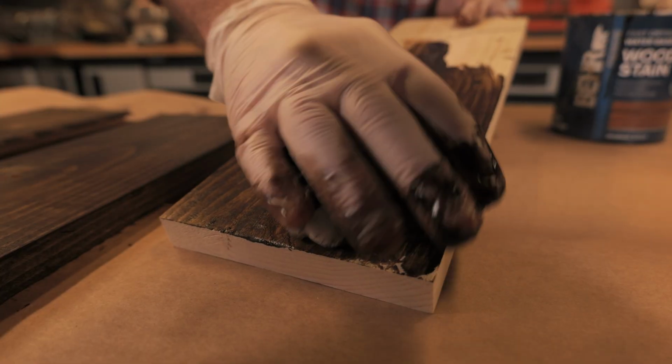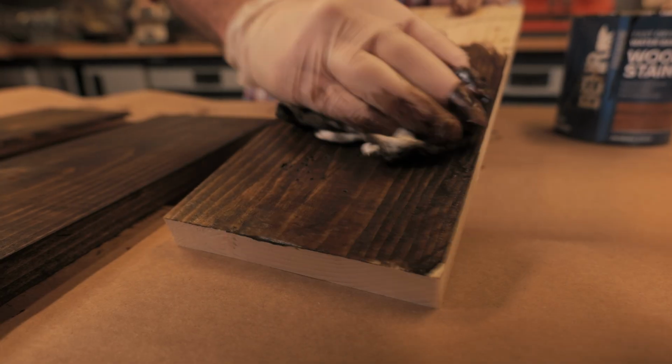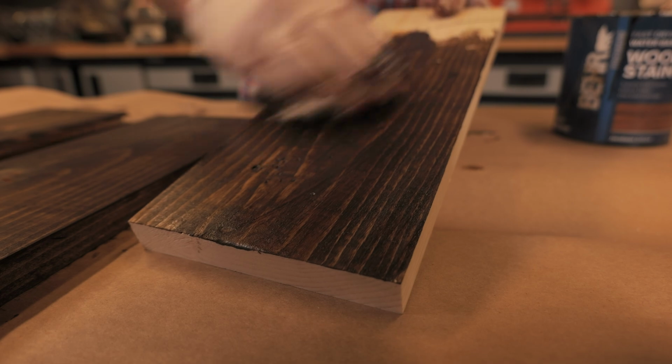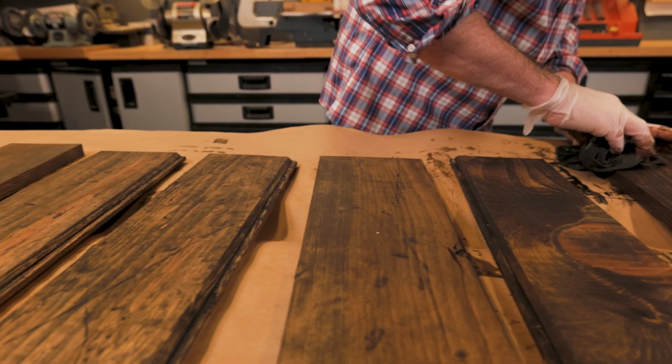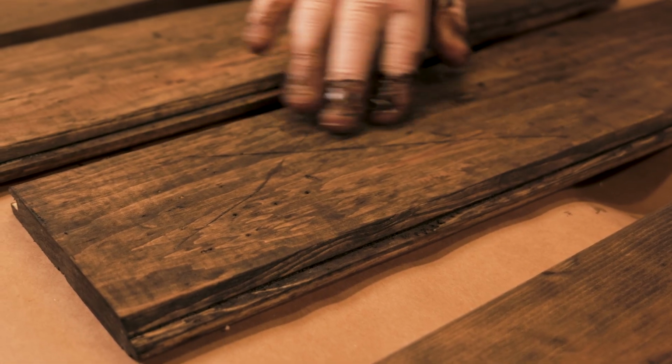Now, the most important part with the method of making the wood look old is to make sure the stain gets deep into all those dents, dings, and holes we made earlier. So really make sure it soaks in, and then follow with long strokes to blend it in and remove any excess stain. When it dries, these areas will be darker than the surrounding wood, giving it the effect we want.